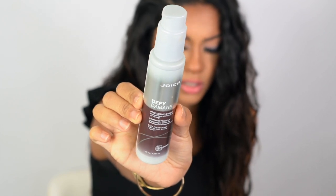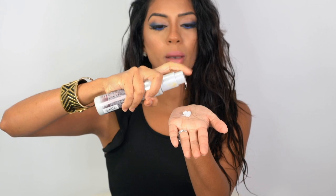In this tutorial, I'm going to show you guys all of the products that I use when I'm using my Airwrap, just so you guys have a better idea of how I get my curls to last. First and foremost, before I style my hair with any kind of heat, I like to go in with some kind of thermal protector. Because my hair is curly and frizzy, I usually go for a cream-based thermal protector. I'm using Defy Damage from Joico — I'll take a couple of pumps and use it as a detangler as well.